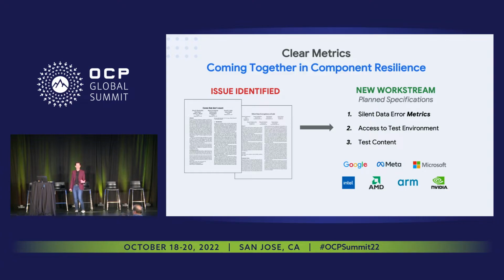Actually, some of the discussion is literally about how do I define what silent data corruption truly is? If it's buggy software, is that a silent data corruption? If the OS crashes, it's not silent because the OS crashed, but do you still count that? So how do we get clear about what the metrics are? How do we make sure it applies to accelerators as we're getting to increasingly custom silicon, right, to accelerate different workloads? How do we make it general enough that it can apply to whether it's a CPU, a GPU, an SSD, an accelerator, but make sure that it works well? So that's the next thing we have to do, is really work on those metrics, and that's where we're starting from ground zero in this work stream on server component resilience: define the metrics.